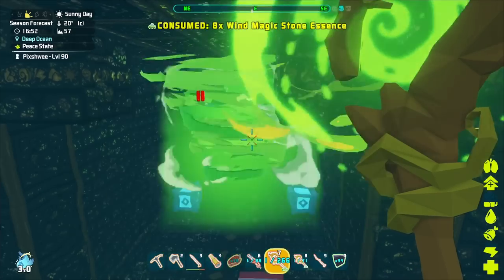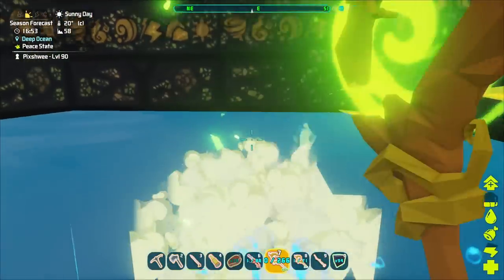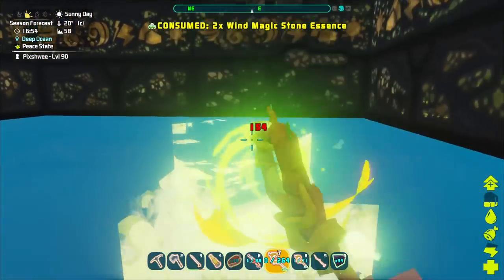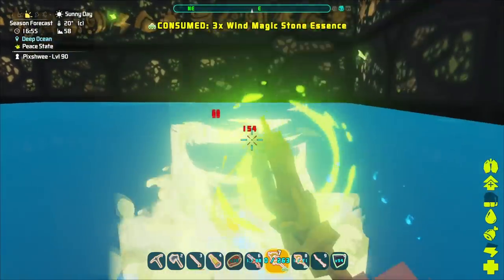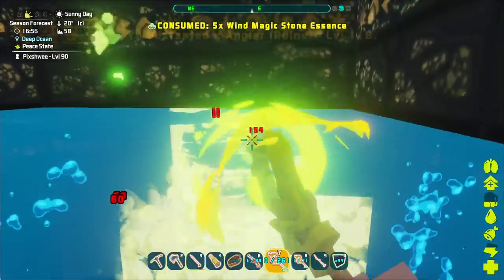Hold on, let me stop the magic cast. Yeah, we actually are damaging it. Go cast. Oh yeah, I'm underwater. There we go. Oh no, the damage over time isn't hitting him though. Oh, there it is. Woo! All right, man, he has 20,000 health. This is gonna take so long.